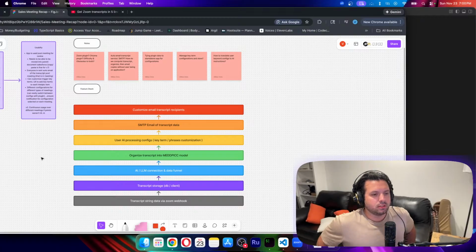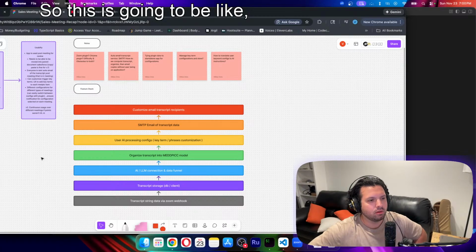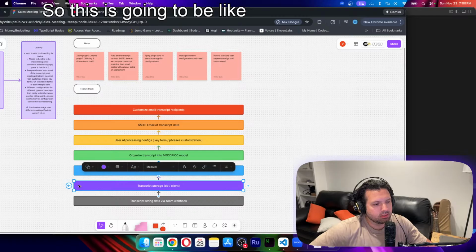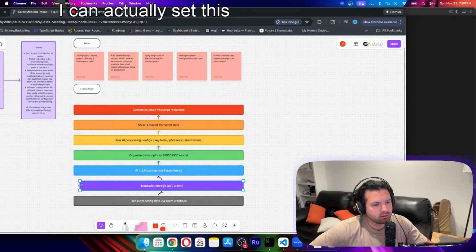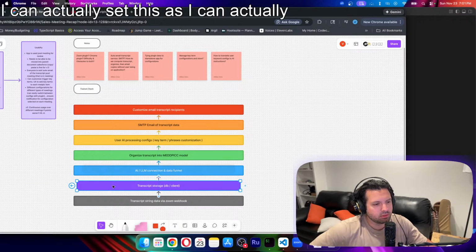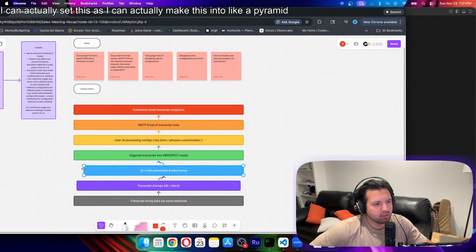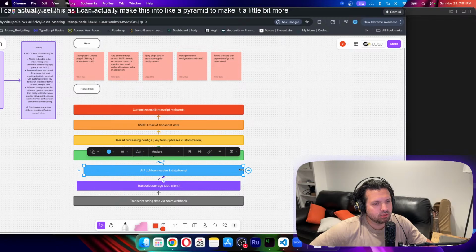So this is going to be like, I can actually make this into a pyramid to make even more sense when it comes to how I'm thinking about this.